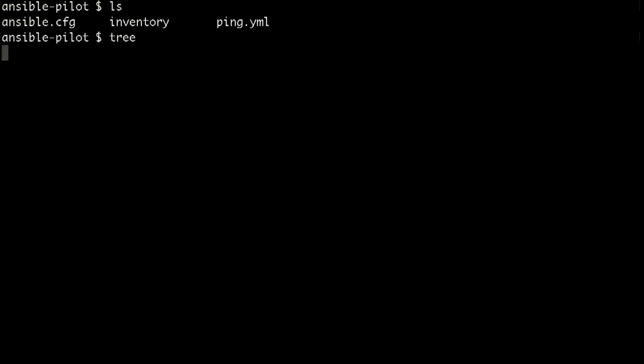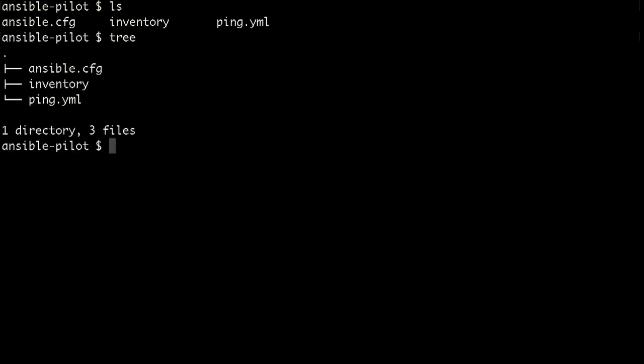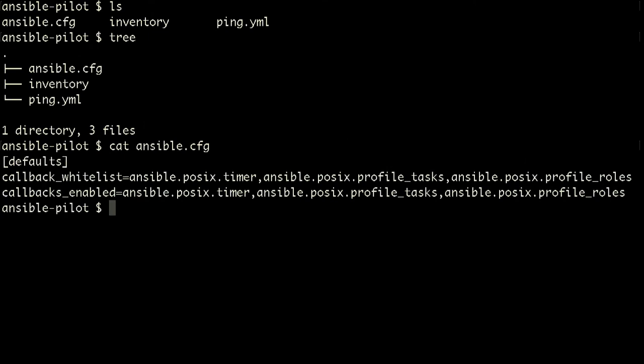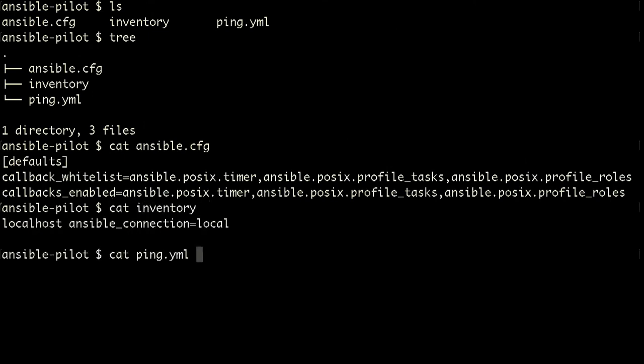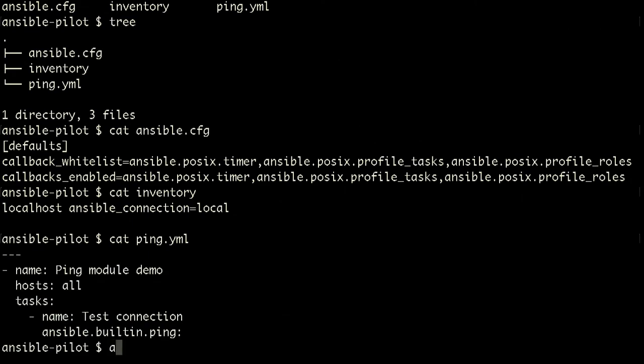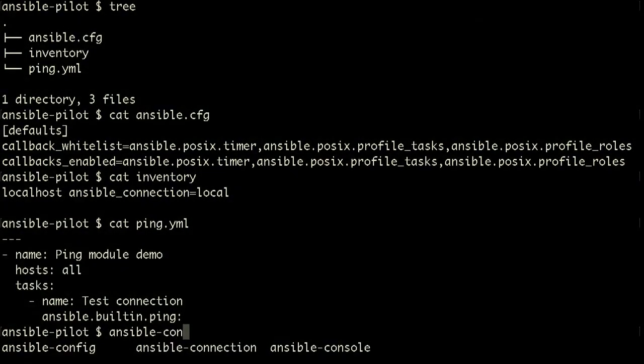This is the same exact code that I was sharing with you before, with the Ansible configuration, with inventory, and the ping file. Okay, sure, but I would like to verify that Ansible is actually using this Ansible config and not the default one.